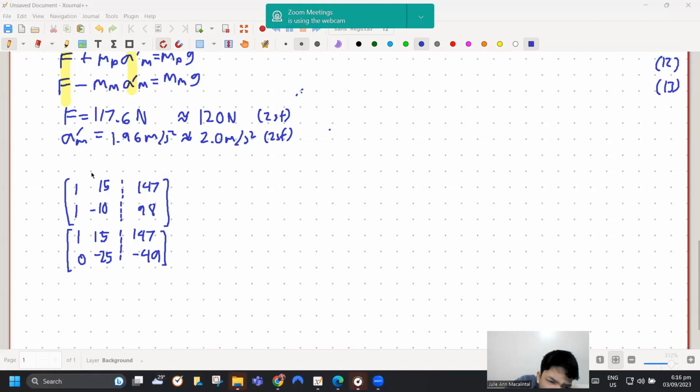Actually, yung sa part na to, gamitin mo lang yan, no? Ang gusto ko kasi makita ay yung expression for A sub M at saka F in terms of variables lang. Kaya advisable yung mag-determinants ka. So using Cramer's rule, ise-send ko sa'yo yung Cramer's rule solution ng system of two equations with two unknowns.